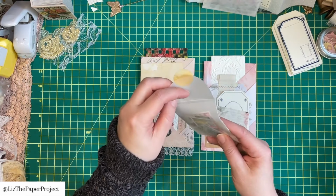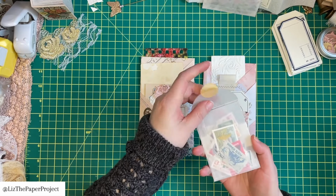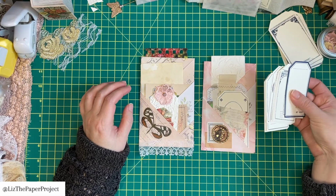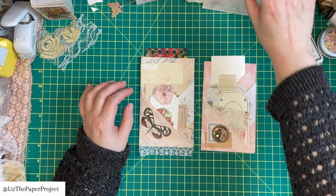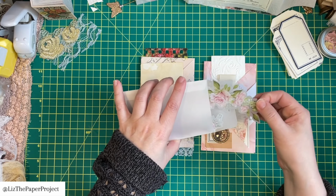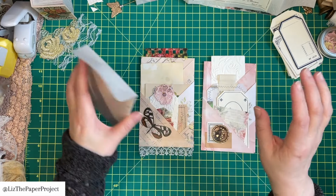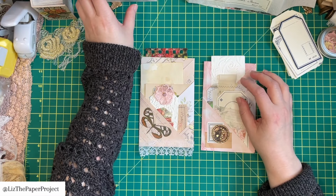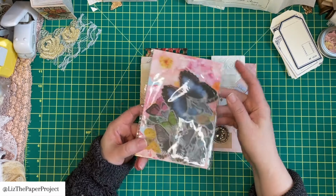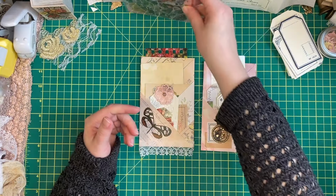For example, I was playing with the canceled stamps. I showed you the unboxing for that. You know, playing with some of the tags that came in. Oh, these ones were so fun. The stickers, these gorgeous flower stickers. And I did pick up some pieces that I had from a previous haul from them. These are, I think, my favorite ones. So I did add one of the butterflies there.